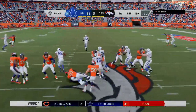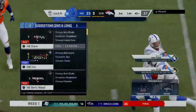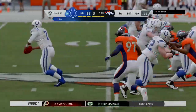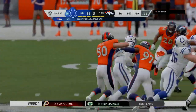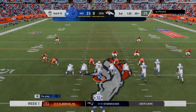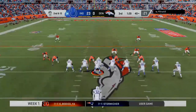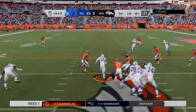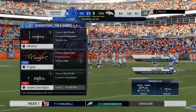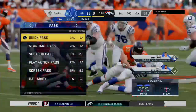Here's Nick Chubb as they try to fire up this run game. And running room scarce here. He's going to be stopped in his tracks at the line of scrimmage. He's already fumbled once in this game, and I thought the ball started to jostle there a little bit, but they got to him quickly at the line of scrimmage. They sure did. And remember, if you're not a very confident runner and you've already dropped it once, if there's traffic around you, the only thing you think about is protecting the football, not gaining yards. It'll be a gain of 7, and they get it back to a 3rd and 3.